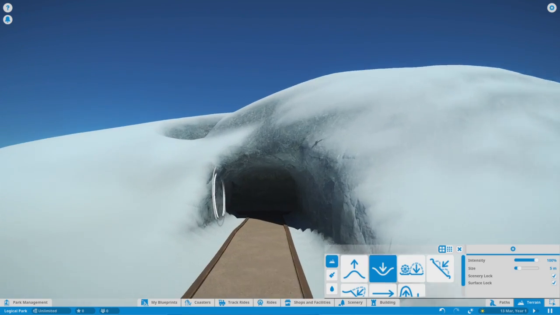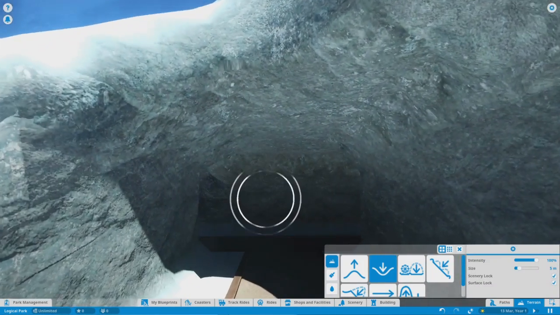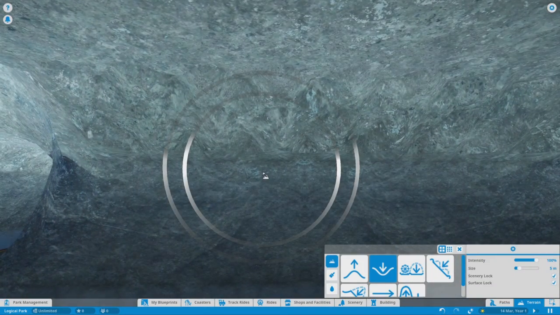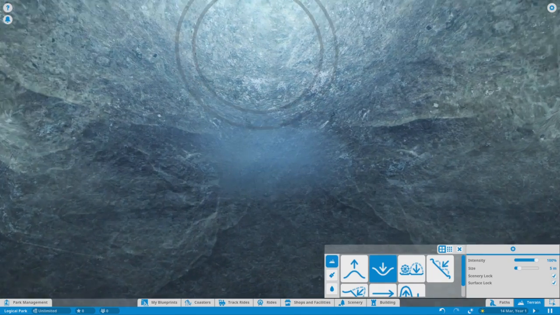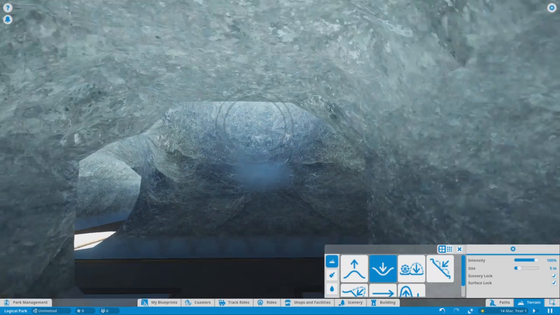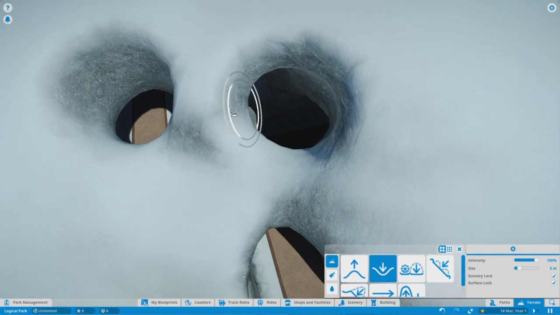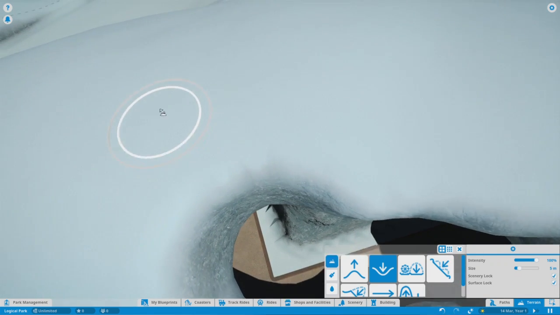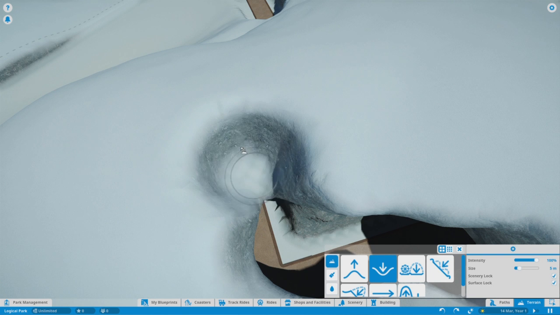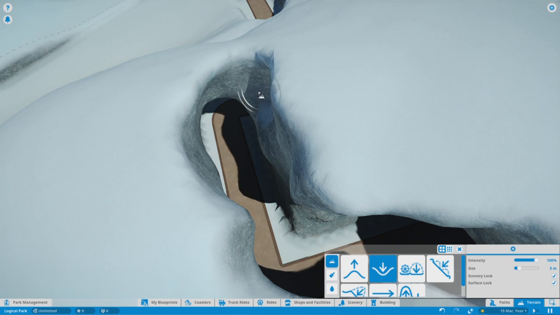But we want to go into here. Yep, in like this. And push up there. Like that. Hopefully that's created holes. No. There we go. That's created holes like this. And then if we just sort of follow this path round, and then over this way.